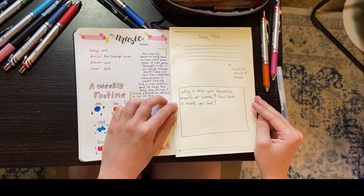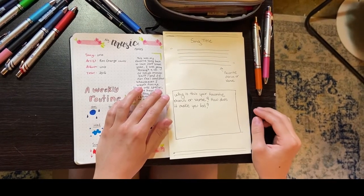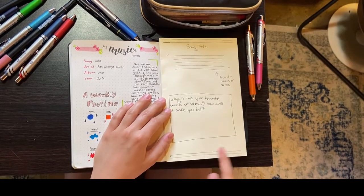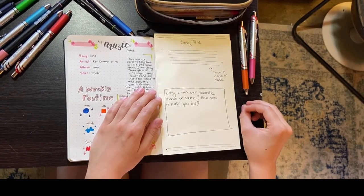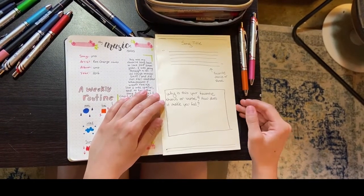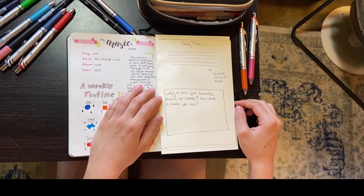Okay, so in this section, we're going to either box it. Oh, oops. We don't have to box it if you don't want to, but that's okay if you do. Just remember that underneath it, you need space to be able to put your last line. So what we're gonna write in it is, why is this your favorite chorus or verse? How does it make you feel? Again, it doesn't have to be your favorite one. It just has to be the most impactful or your favorite. So this is just a section to elaborate on the last step that we did. Okay, so now that we have the last instructions, let's do that part and then we'll be all done.